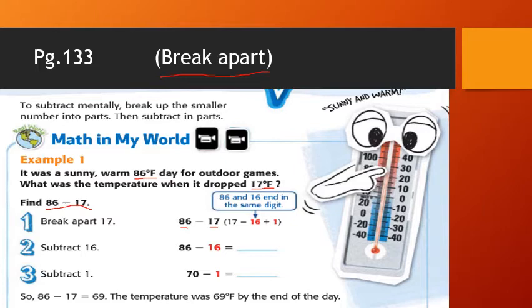First, look at the ones digit in 17. The ones digit is number 7. Yes, this number, number 7. Then, see what is the ones digit in the greatest number. The ones digit here is digit 6. Okay, if you subtract mentally, of course, I want to subtract easily. So I can write 7 as 6 as this digit to be super easy for you.